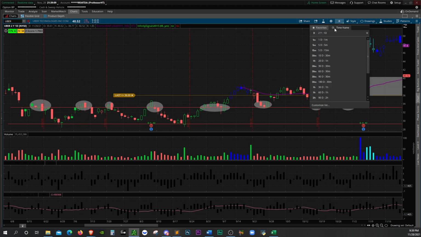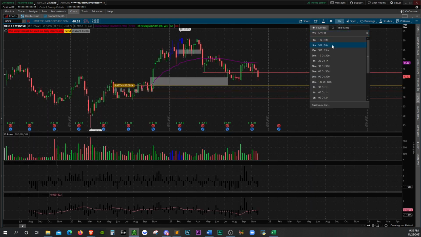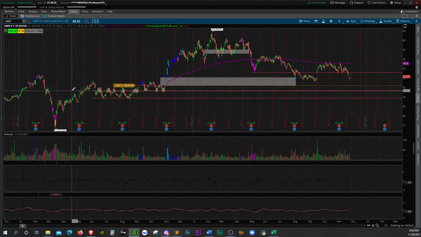So I'd say Uber, when it comes close to that, it doesn't have to touch it. It could be 33.30. It could be 33.50. It just has to come close to it. Let me zoom back out. It just has to come somewhere near it. It could wick down to it. It might not even have a body close at it, but it could literally wick to those numbers and then bounce right back up. That's what makes this area super strong, and I would put my money on 33.